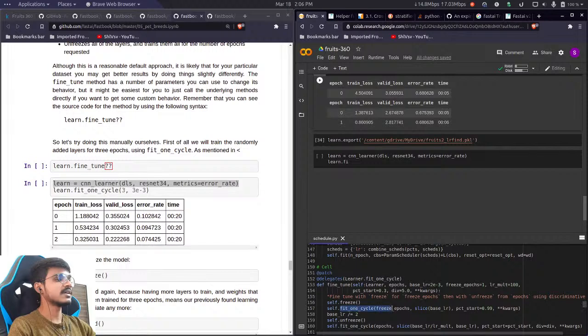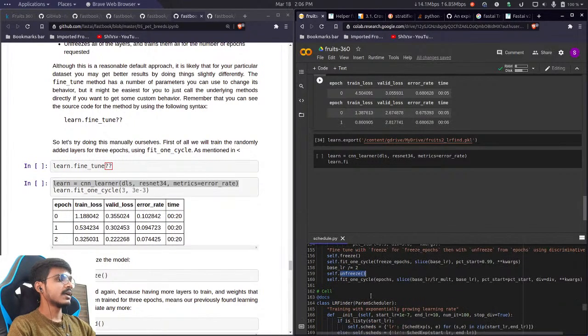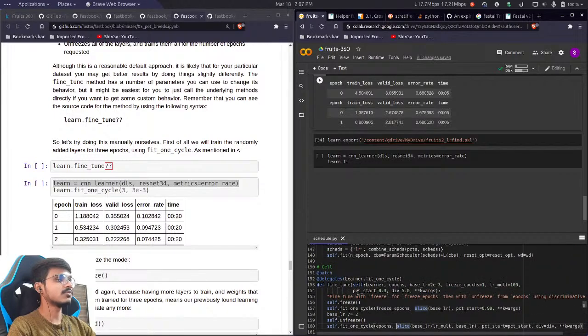In this fitting cycle, it only trains the randomly added layers, and it doesn't touch the frozen layers. And after that we halve the base learning rate and unfreeze all the pre-trained layers as well, and then fit all the layers including the pre-trained layers for the number of epochs. Good. So that is what the fine-tuning method does by default.